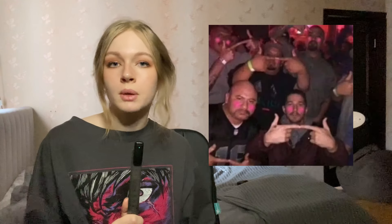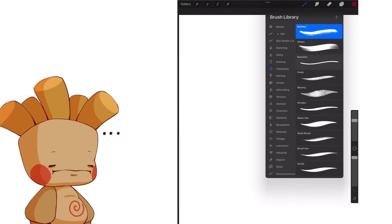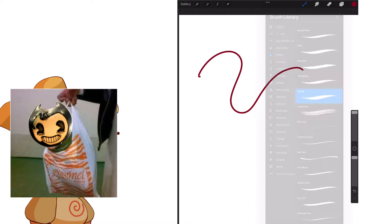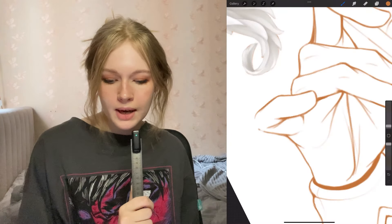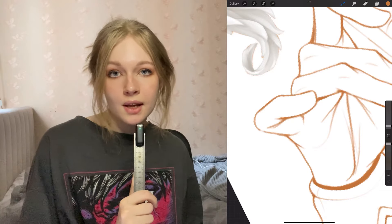Let me show you why opacity is so important, especially if you are not very confident in your lines yet, or maybe you don't have the steadiest hand, or usually chicken scratch. Please don't use all these fancy ink brushes or calligraphy brushes — those are really hard to work with because they don't allow any room for mistake. The only person who could pull that off was Kim Jung Gi, and that man was a legend. Instead, I use my little airbrush so I can slowly build up a line, and even if you chicken scratch a bit, it's very forgiving.